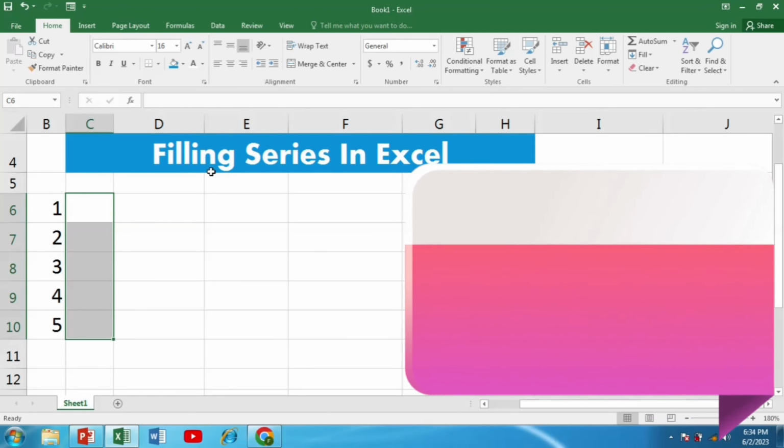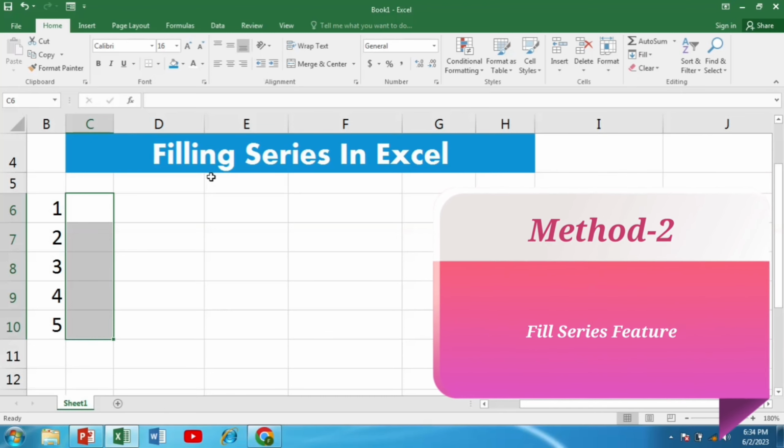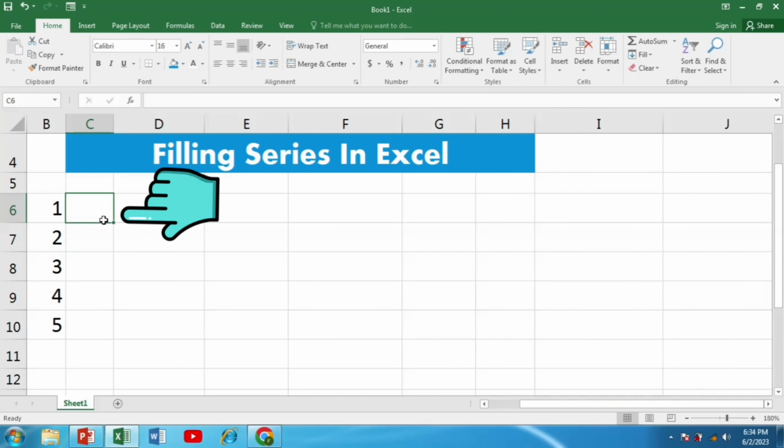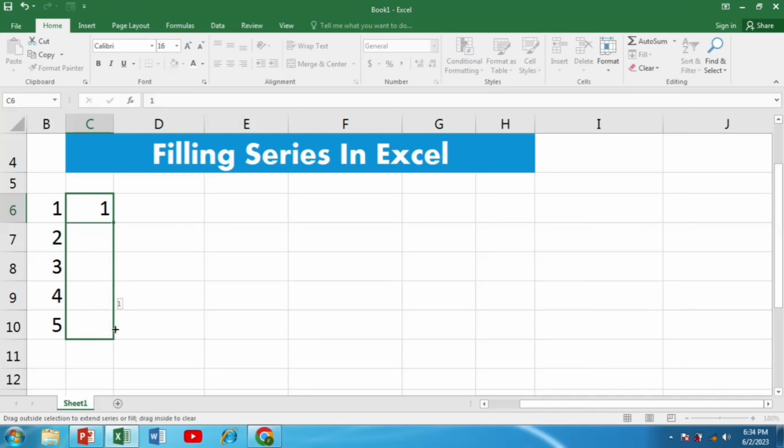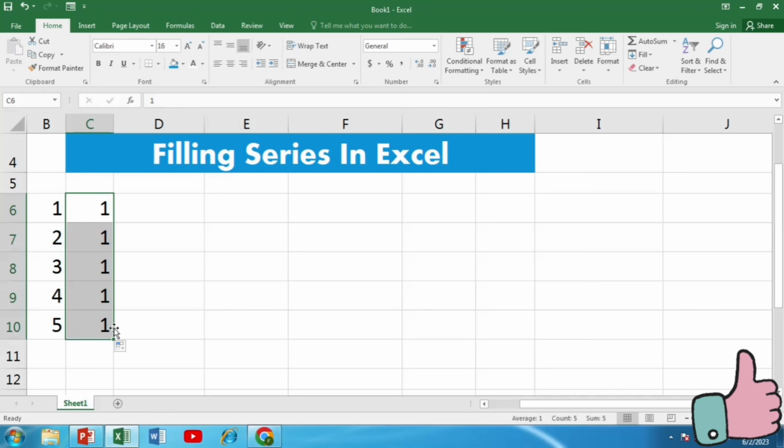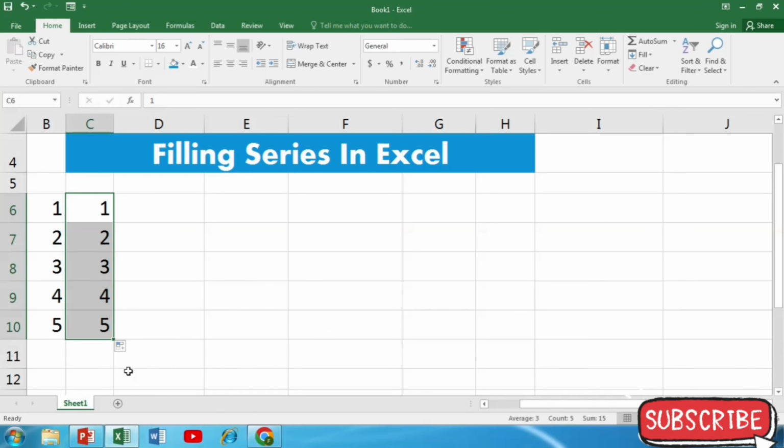Alternatively, you can use the fill series feature provided by Excel. This time you simply have to put the first value and then put your cursor on the bottom right corner so that you can drop it down, and then as you drop it down, a context menu will appear and you have to choose the fill series option. Excel will automatically generate the series for you based on the pattern it detects.